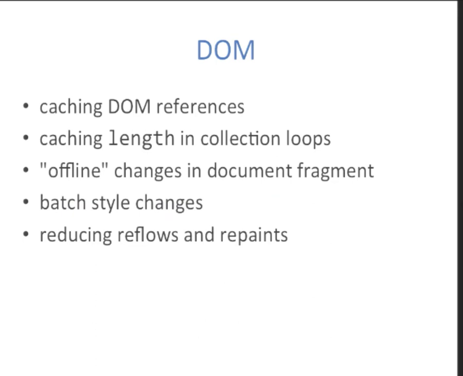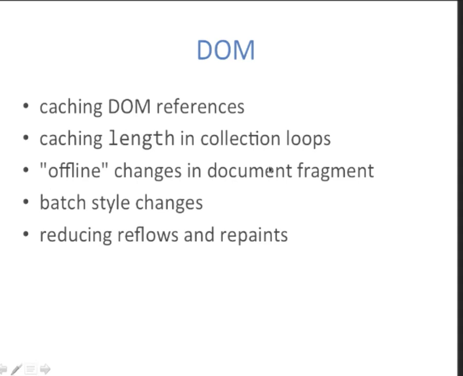So how do you improve the performance of DOM manipulations? First of all, you should never say document get element by ID dot style dot something, document get element by ID something something. If you want to work with one DOM element, you get a local reference and do everything in there. So you end up crossing this bridge fewer times.